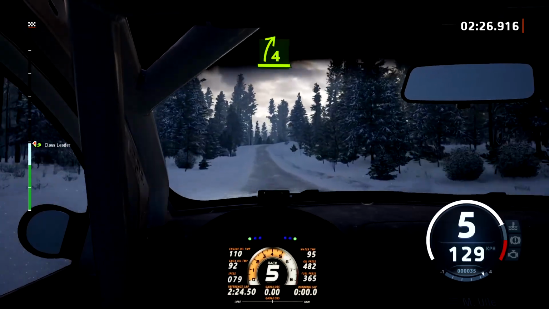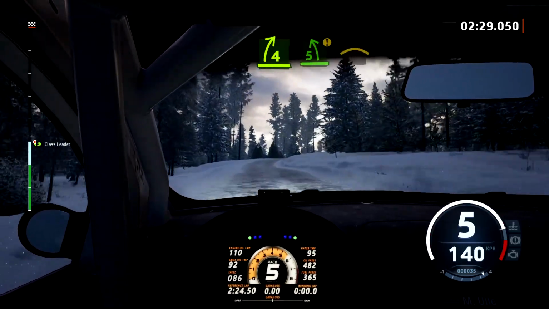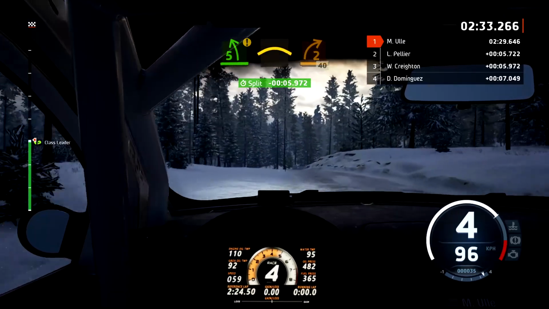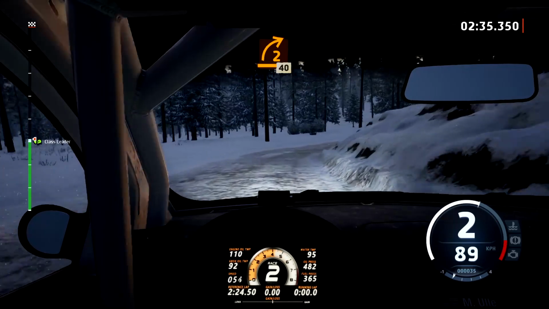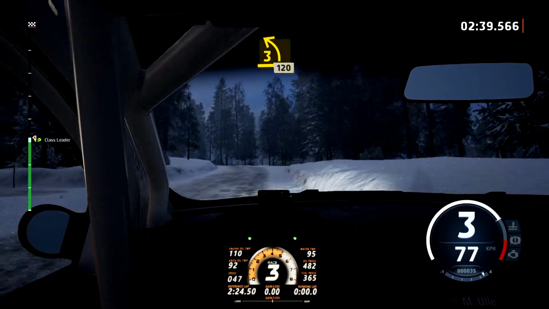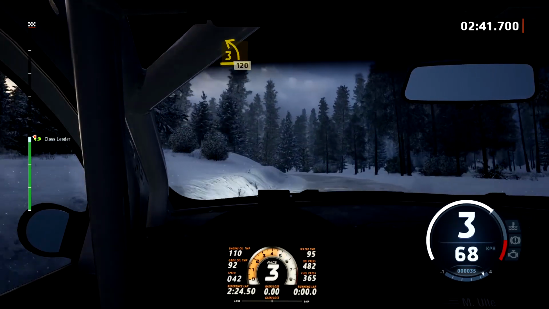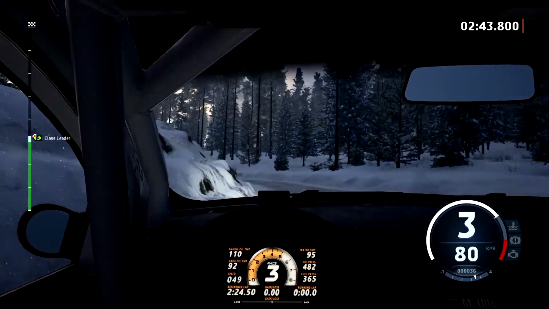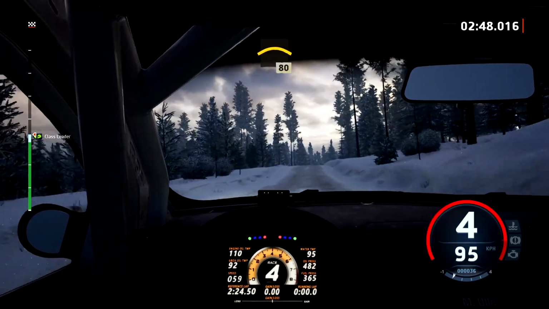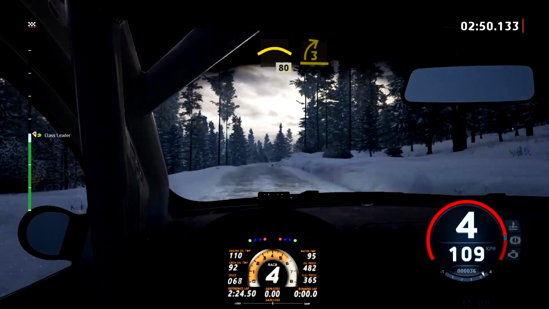Well, surprisingly, this 11 kilometer stage isn't that long. To crest and to right, opens half long. 40. No, we're doing good, we're doing fine. Late three left, long. 120. Crest, 80. Three right short.